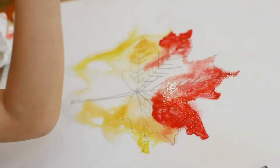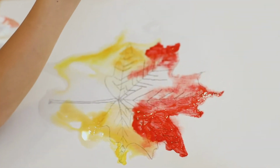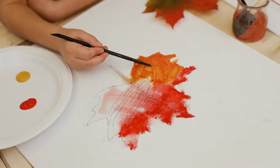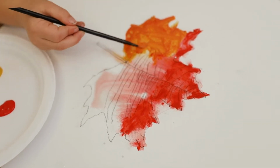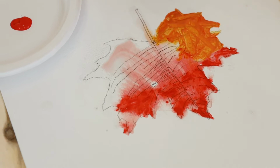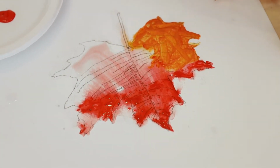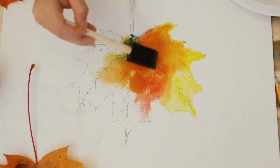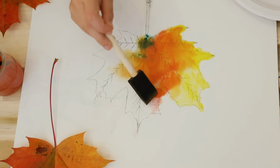Let's get some orange. I should probably get... Oh, it's nice, Leroy. Of course. Everybody's doing awesome. Yeah, use that water. See, water makes things a lot more flowing and just kind of blends the colors nicely. So don't be afraid. Yeah, Jane, there you go. Use that water.